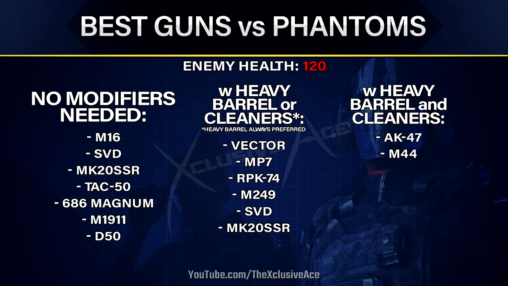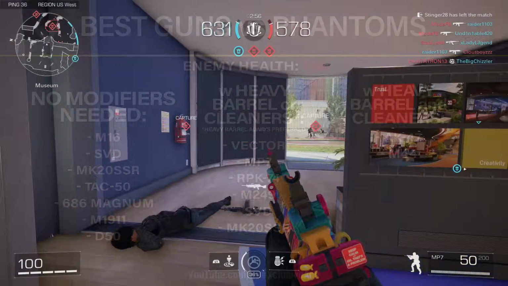But here it is. Here are all the guns with and without modifiers that are best used against Phantom players. And I'd recommend keeping this handy just in case you run into some really difficult Phantom users that you're struggling to get some kills on.